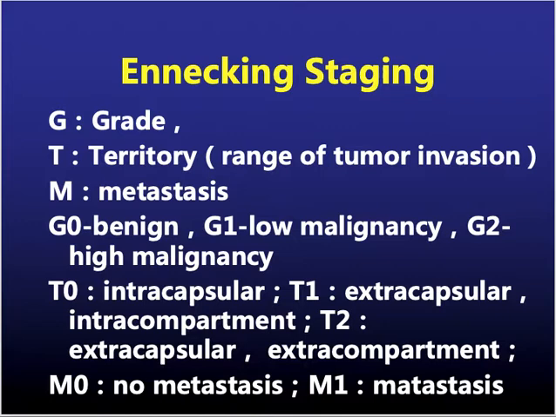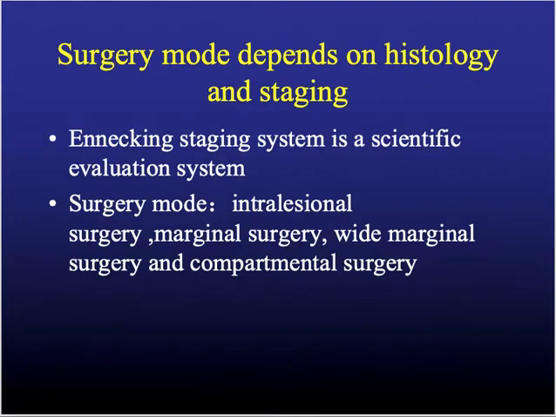Of course, the management of bone tumors completely depends on whether it's malignant or benign. Whenever it is malignant, we have to do resection followed by chemotherapy, radiotherapy, and all these things. You can see what is written over here, the surgical mode. All this is decided based on what kind of tumor is there. There are basically four types of surgical resections, and each is defined by the margin: intralesional, marginal, wide marginal, and compartmental.